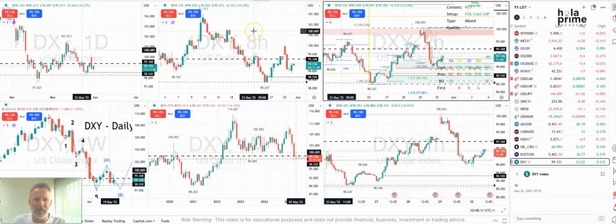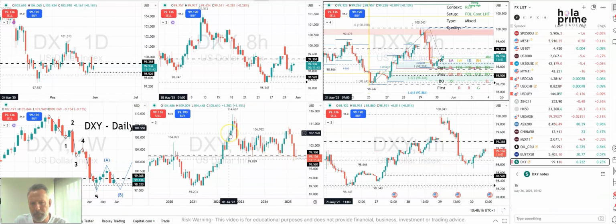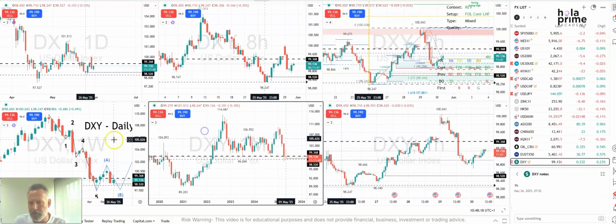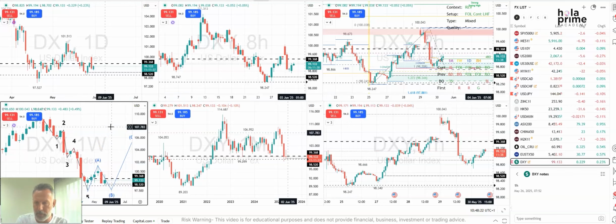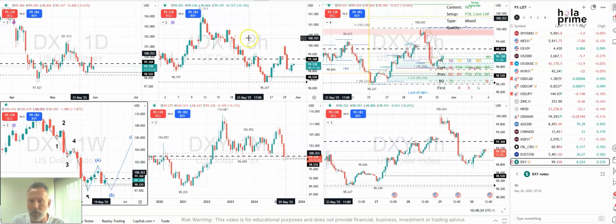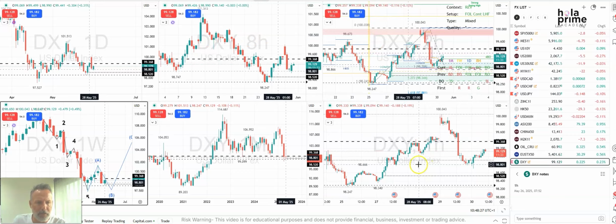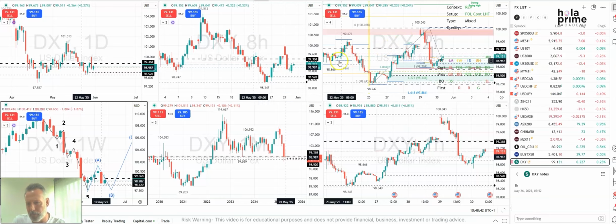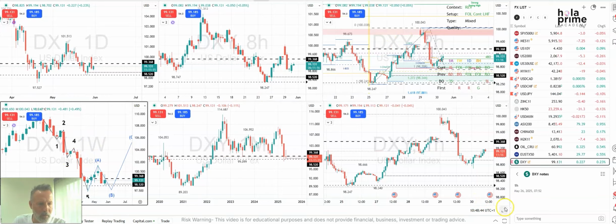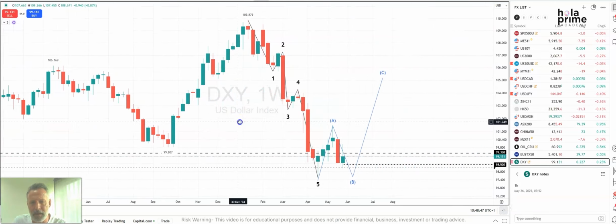So this is a TradingView setup, just to highlight what we've got here. Middle bottom is the monthly chart. Then we've got the weekly chart. The daily chart, top left-hand corner, 8-hour chart, 2-hour chart, and then 1-hour chart here. I do vary this chart between the 2-hour and the 4-hour time frame to highlight different candlestick formations, not chart formations, but candlestick formations. So I suppose the most important one that we keep on going back to is this.